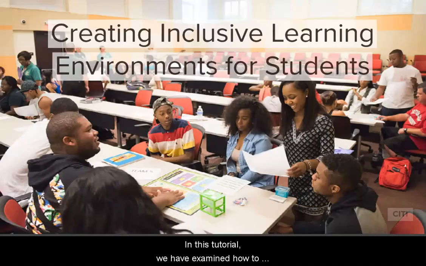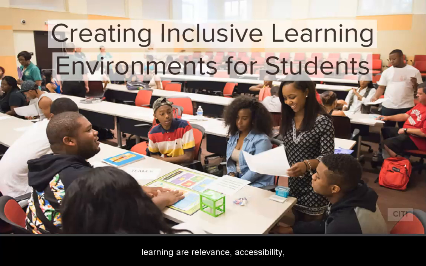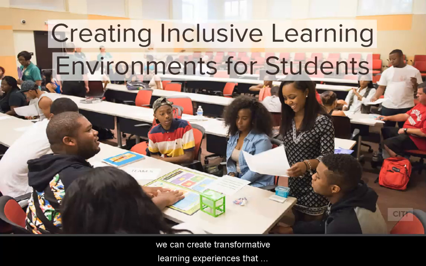In this tutorial, we have examined how to foster an inclusive learning environment for all students. The essential elements of inclusive learning and teaching are relevance, accessibility, and meaning. As we consider the diversity of students who attend our institution, applying an inclusive framework is necessary. With intentionality and respect, we can create transformative learning experiences that students will not forget.